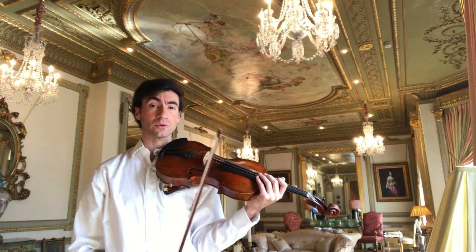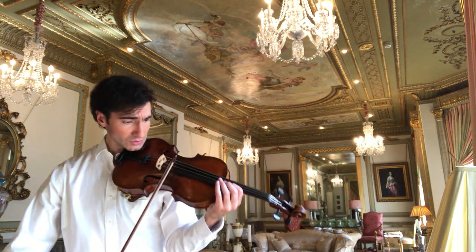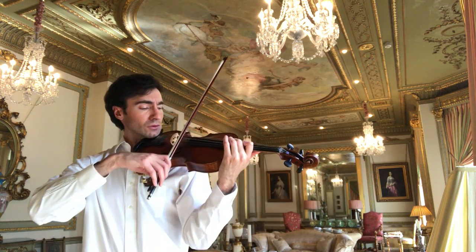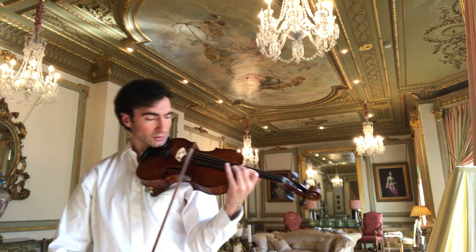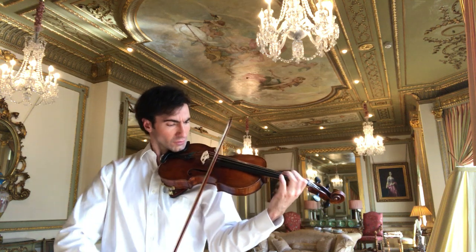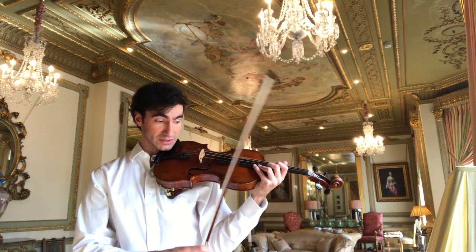And also the quarter note equals 104. Bartok was very precise with his metronome markings as well. Continue. The accelerando, this whole passage, never stop at all, because the music does not call for it.